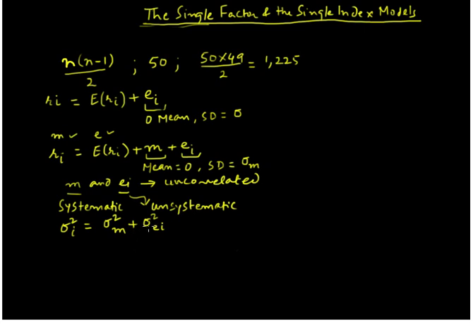Let us now introduce another measure of risk into the picture, the covariance. So if there are two securities I and J, what is going to be the covariance between their returns? It is easy to see that the covariance is going to arise from the uncertain part of the return only, which is going to be, for security I, M plus e_I, and for security J, M plus e_J. So what we can do is write the covariance between I and J as this.